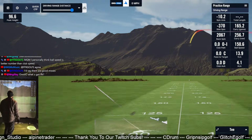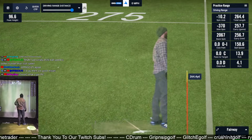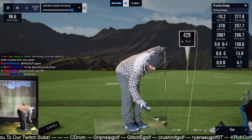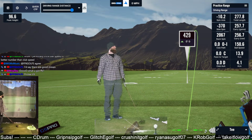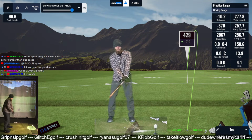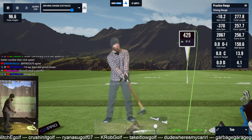I mean, still not. That was a shorter takeaway too. Ball speed's dropping down, but it feels hard to miss it. Obviously, I've missed some. That's a miss hit landing on the center line with 2,000 spin. Yeah, it only went 256, but that's a pretty off balance, ugly swing for where we're at right now.